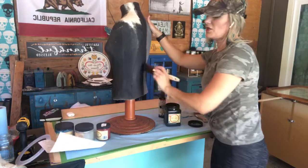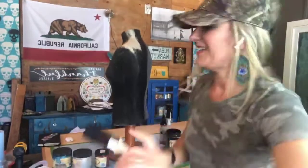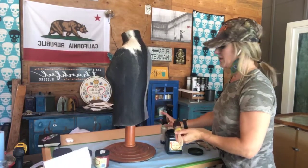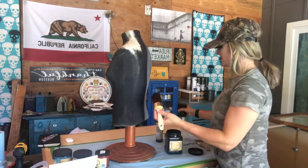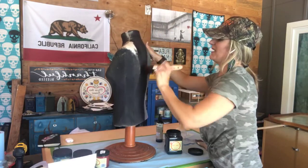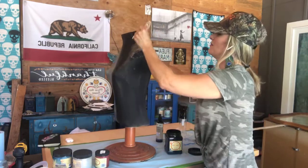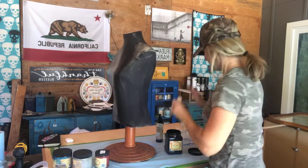I've painted fabric before but I didn't know you were supposed to get it damp first and it didn't work out so well. So make sure you get your fabric damp. I wasn't using Dixie Belle paint either. I used to make my own chalk paint, and that's okay, but I didn't like all the little chunks of calcium carbonate in my paint. I like all the colors Dixie Belle comes in — you just open it up, shake it up, and use it.